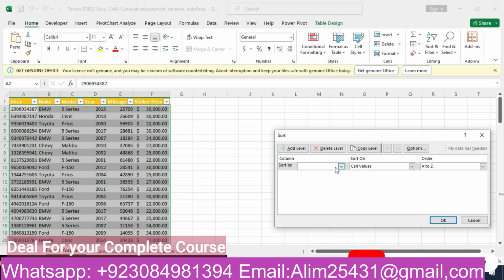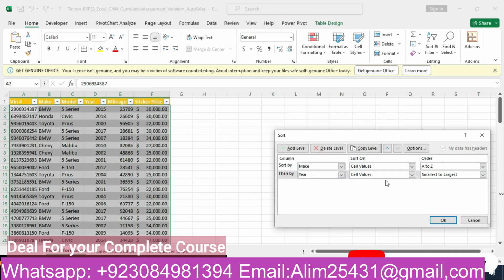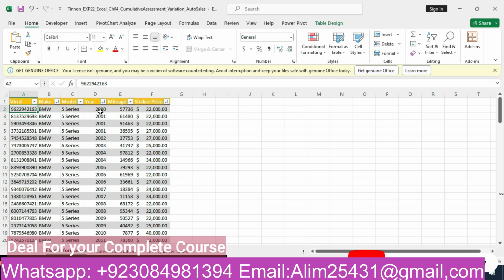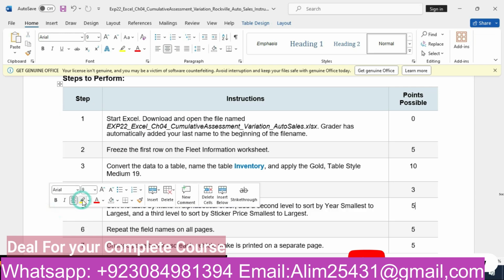First by make, in alphabetical order, and then we will add year, smallest to largest, and then sticker price, also smallest to largest. We will press OK. So our 3 sorts are now applied, and that's our fifth step.